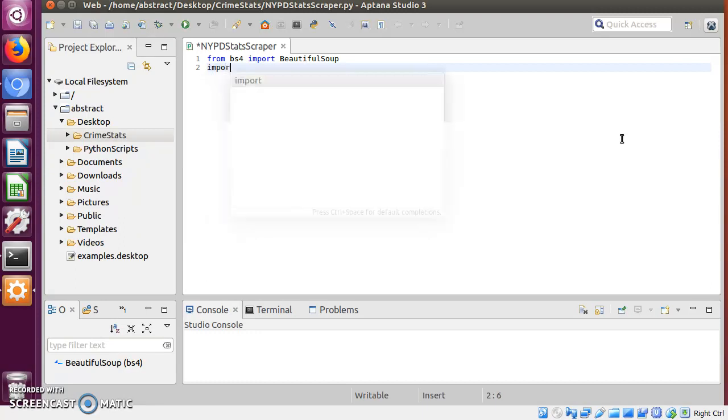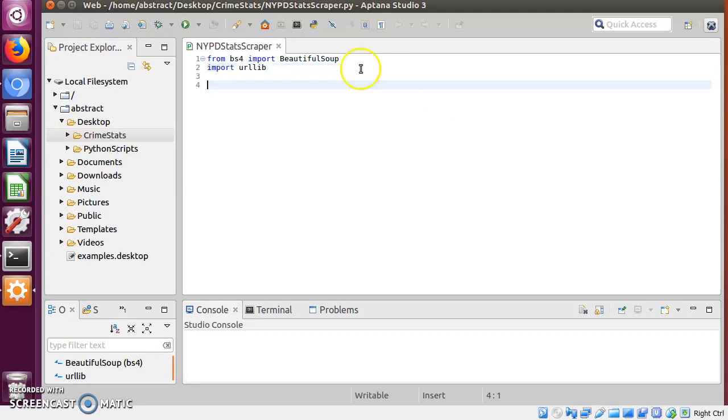And then the other thing we're going to import here is something called urllib. This is like csv. Unlike BeautifulSoup 4, which we actually have to download separately, urllib is like csv in that it is a very commonly used library, so it's already on our computer. We just need to say, listen, make that library available for this particular program.